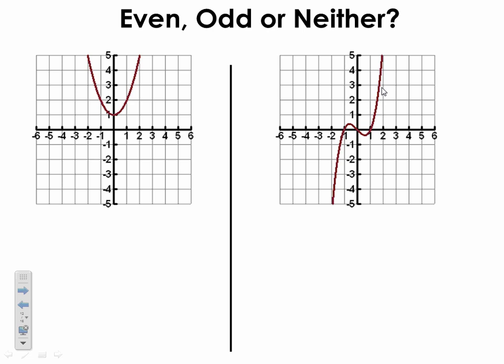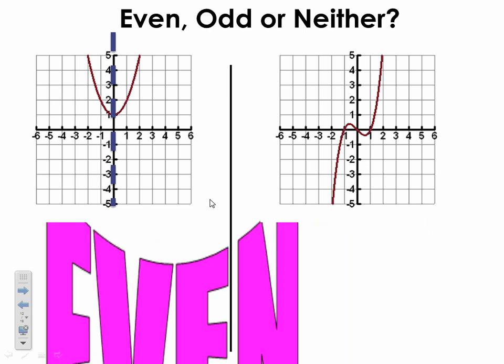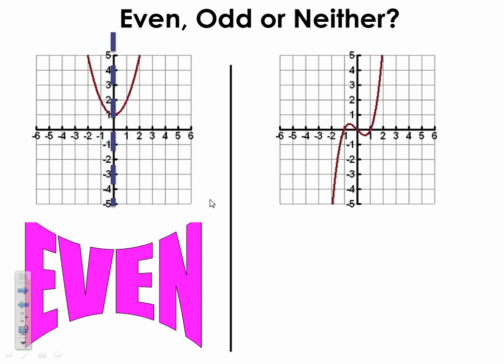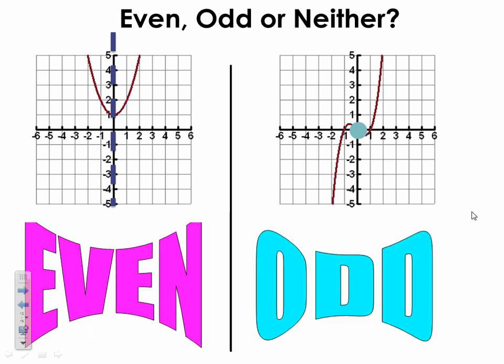Going back to my graphs, remember with my first graph, let's check for symmetry. This one looks like we might fold across the y-axis. As we fold it across the y-axis, would it land on top of itself? Sure would. So that one must be even. Now looking at my one on the right, first of all, I check for the origin. Definitely goes through the origin. And then if I were to flip that thing upside down, would it land on top of itself? It sure would. Remember that origin is very, very important.